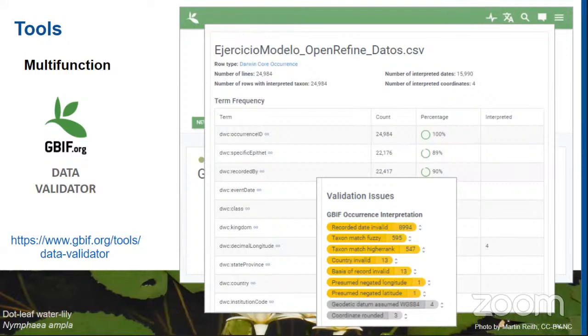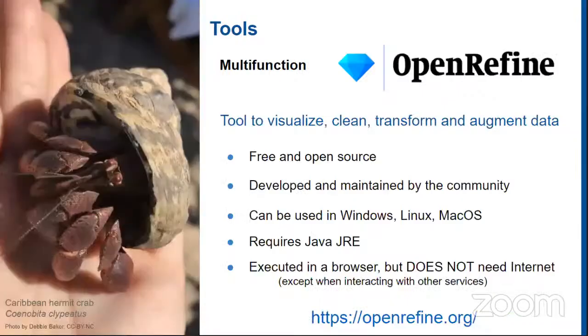And this is the last tool that I want to show today, or that I want to mention, and that is a super powerful tool for assessing and cleaning data.